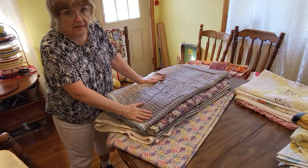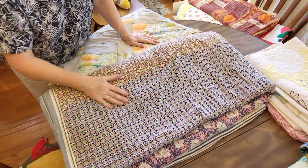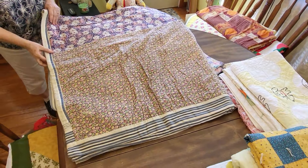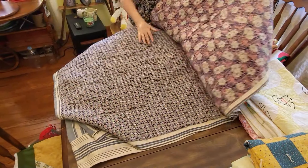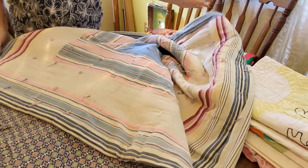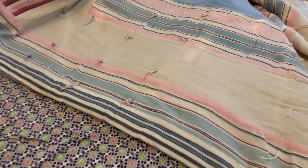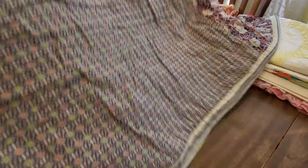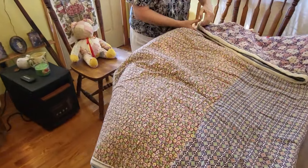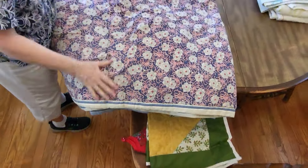Now this was one of the old ones I found in Daddy's trunk, and I remember when I got it off him — I didn't really like it because I thought it was kind of ugly. But it's a utilitarian one for sure, and it kind of grows on you. You can tell it's very old. They didn't use very many blocks or anything in it, and the back is pieced a little bit and they tied it with yarn. Like I said, it's really old — I'd say it was either in his family or Mom's family. But I like old family things, so it's a keeper in my opinion.